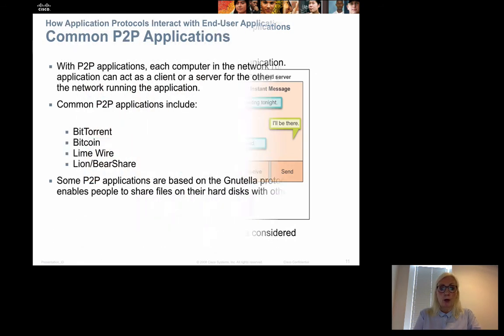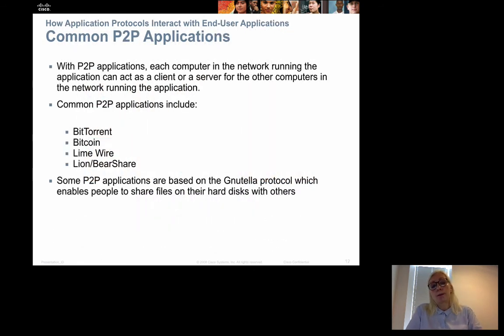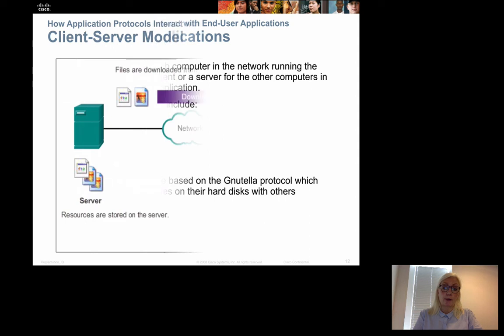We have some common peer-to-peer applications, for instance, BitTorrent for sharing files. We have Bitcoin. We have other file sharing applications, for instance, LimeWire, Gnutella, or BearShare. Many of them are based on the Gnutella protocol that enables us to share files that we have on our hard drive, for instance, with others.